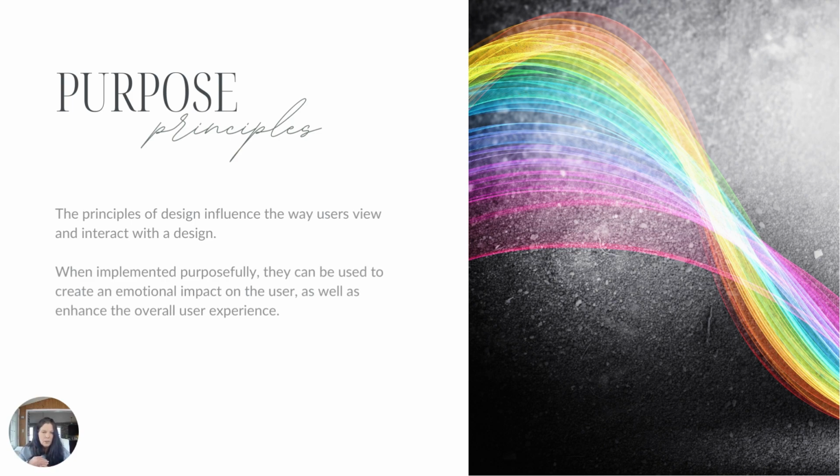So you want to do everything on purpose, right? And you want your users to be able to interact, whether that is just to understand and to comprehend what your message is. It needs to be precise. So focus on it, do a little preliminary work before you get to the design part.